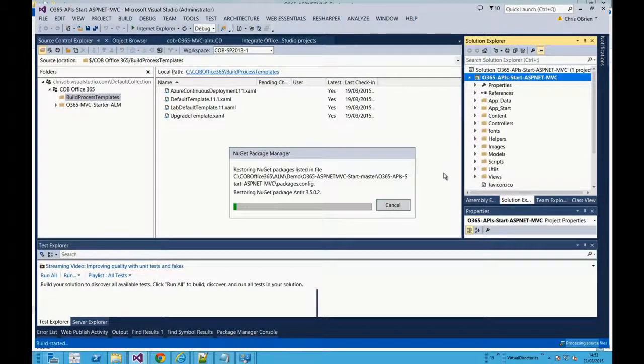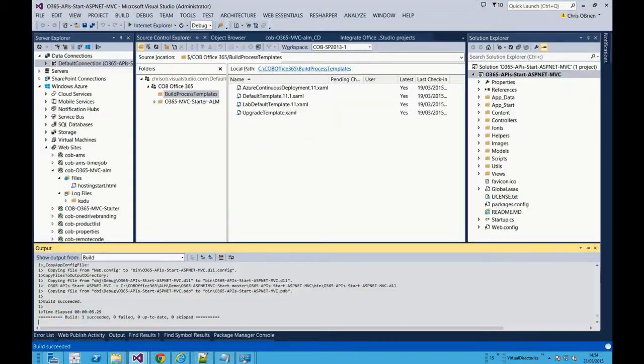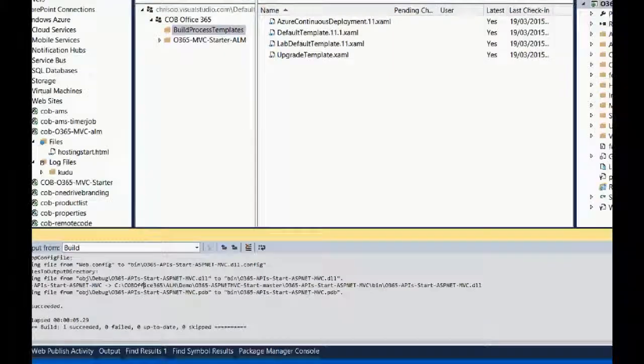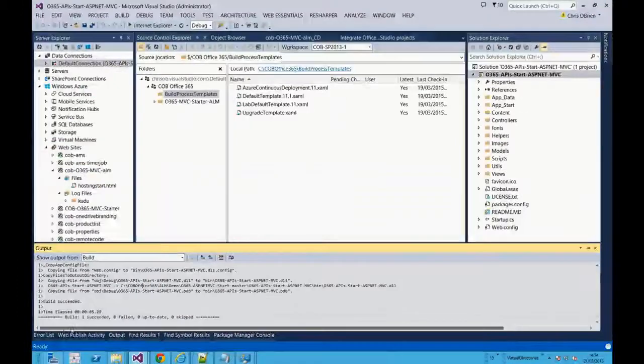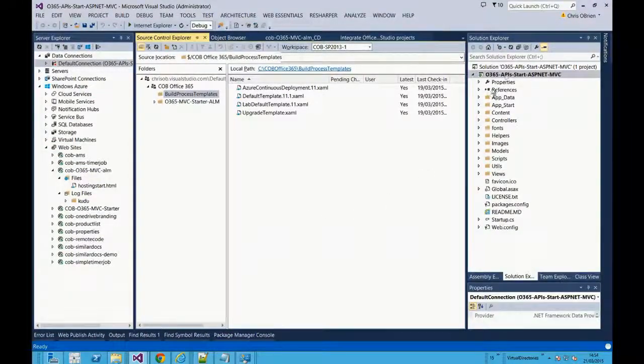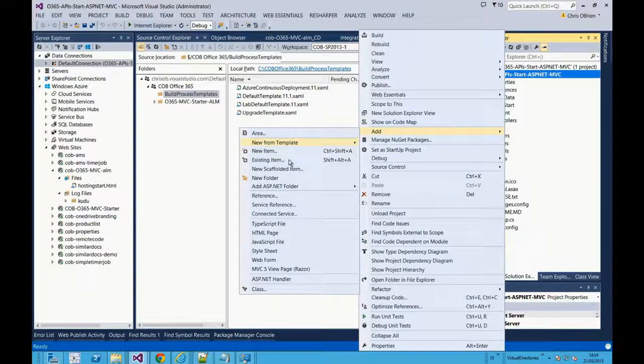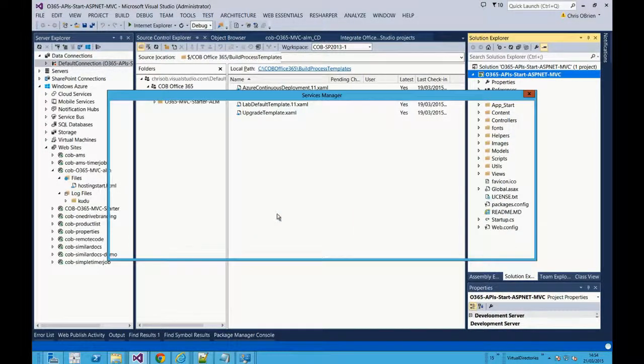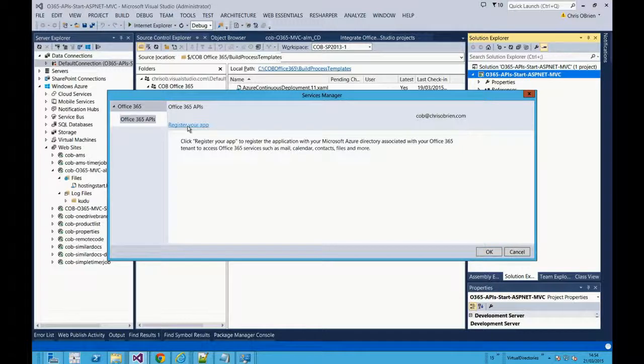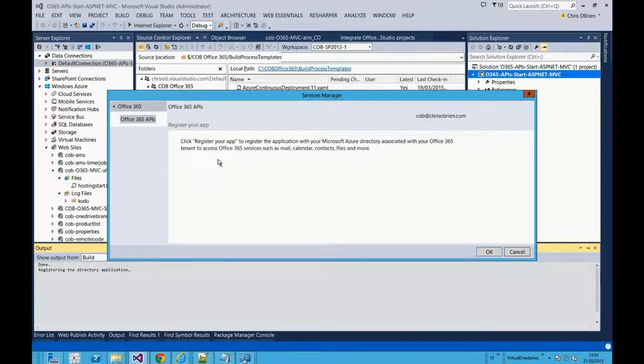Now, the files are on my machine, and I've done a right-click and build for the first time. That's succeeded. It's restored a load of NuGet packages to my machine. It's taken care of all the dependencies that this app needs. Now, for an Office 365 app, you actually have to do a bit more first-time config as a developer.